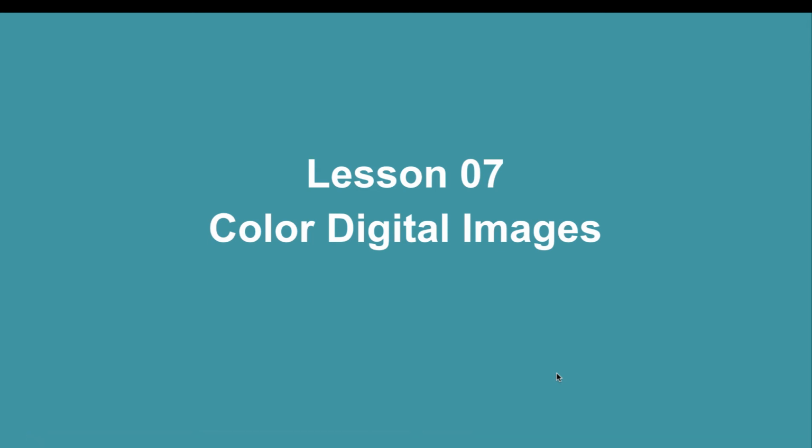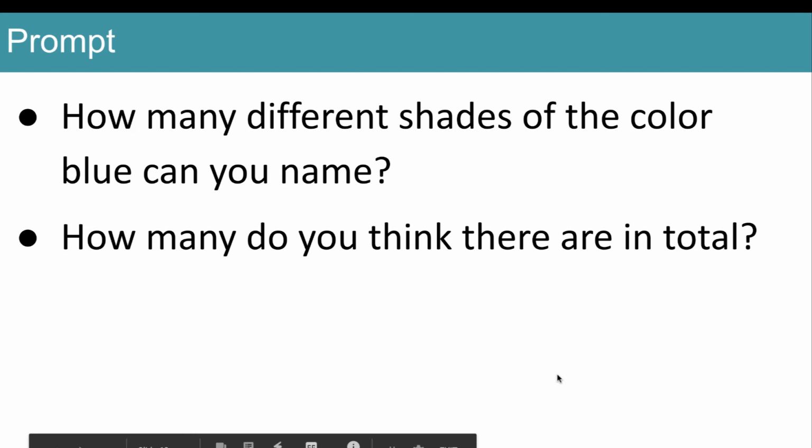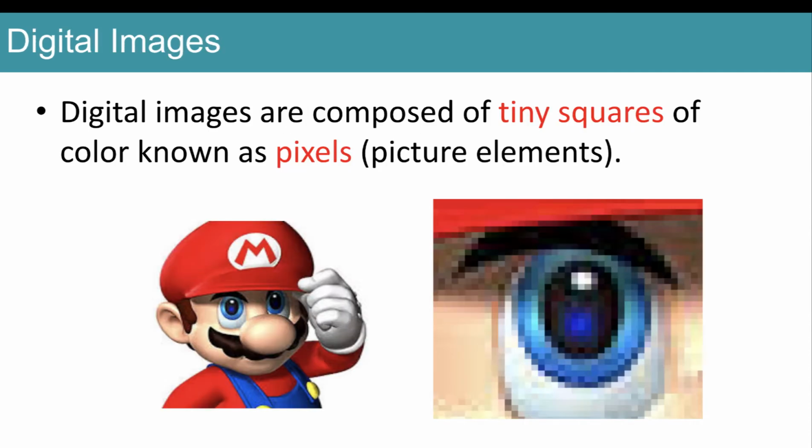So in this lesson, we will talk about how color is stored in the computer. So how many different shades of the color blue can you name? How many do you think there are in total? Lots of different colors of blue. But how does a computer display blue? How does it represent the color blue?